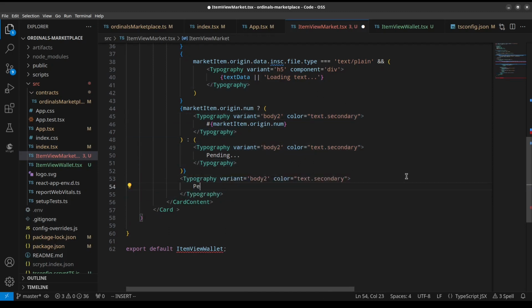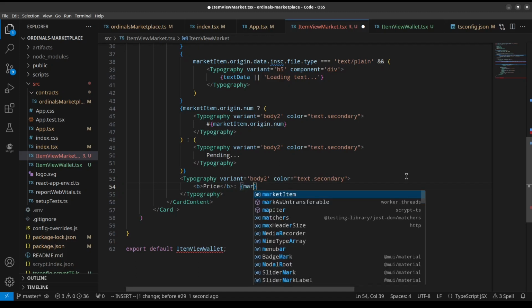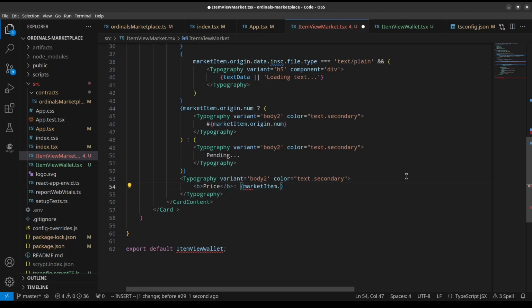So let's do price. And I think this should already contain it since we stored it before. So it's price, and since it's in Satoshis by default, we need to divide it by 100 million, BSV.